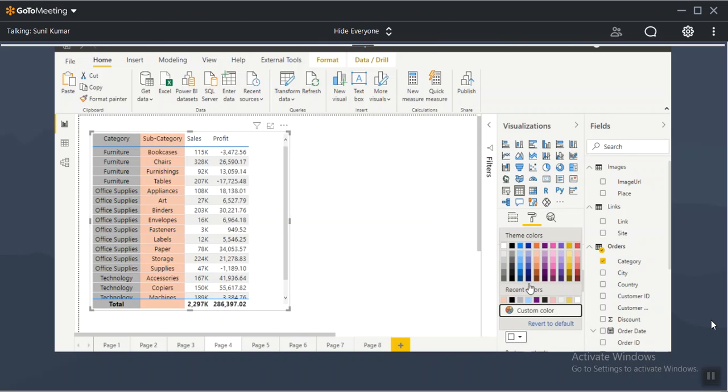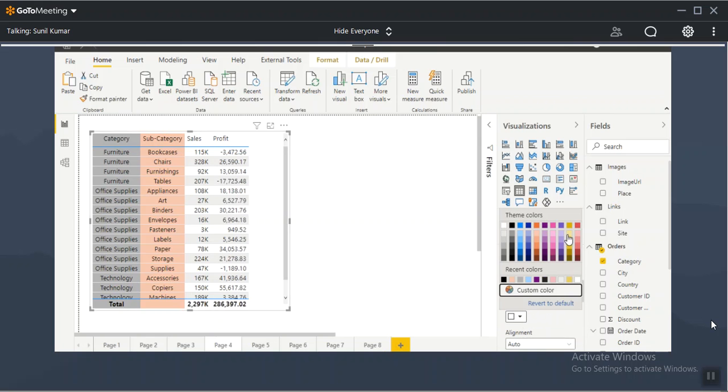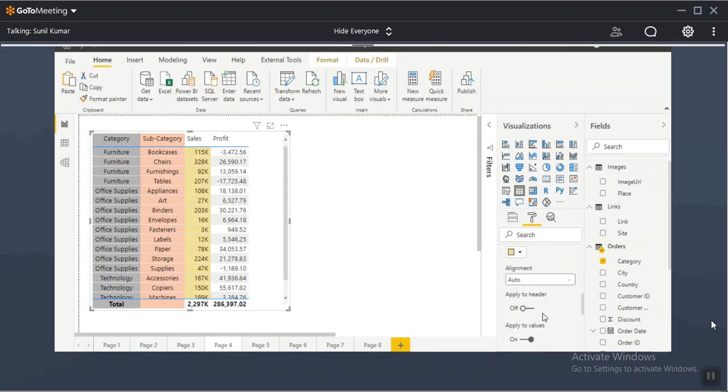I want a font color, a black color. I want a background color, a different color here, yellow. I can take it. Where you need to align the sales values, align the sales values in the center. And do you want to apply it to the header? You can apply it. Do you want to apply it to the totals? You can apply it. Like this, if you want to format each column separately with one color, you can go with what? A field formatting, guys.